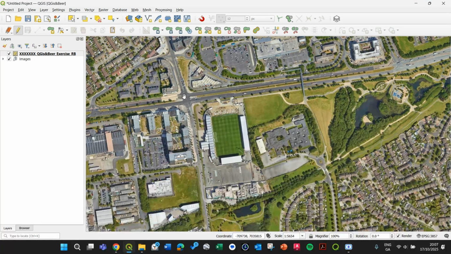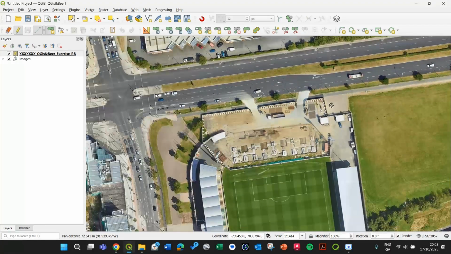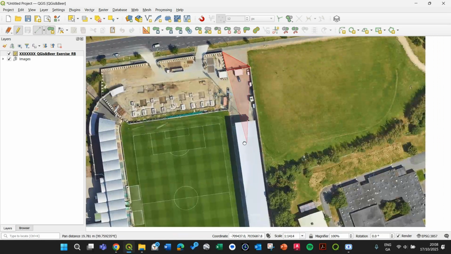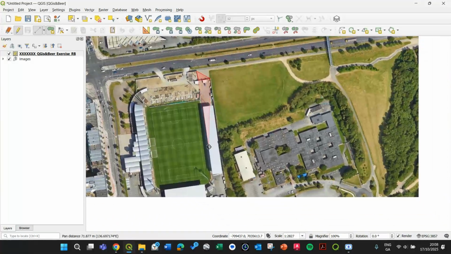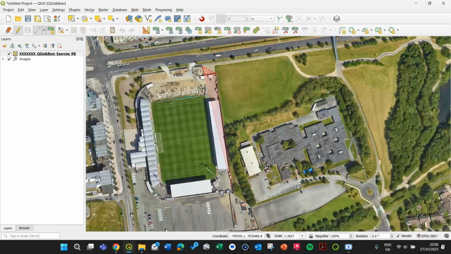To start our drawing, we need to add a new polygon. To do that, we have this icon, add polygon. Click on it. As you can see, our mouse just changed format. To start our drawing, we go to our vertices and click again and again on the vertices of your area. Never drag, just click and keep clicking.